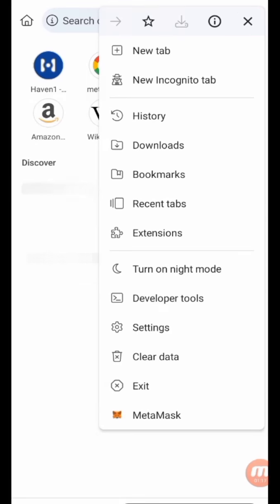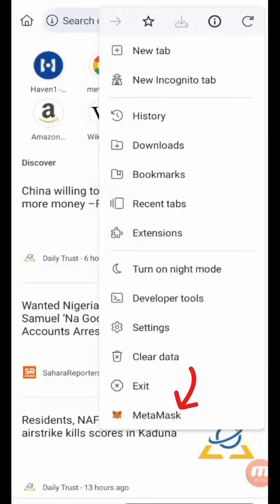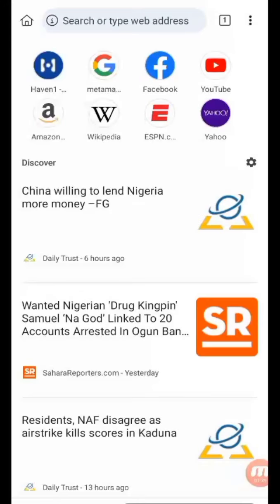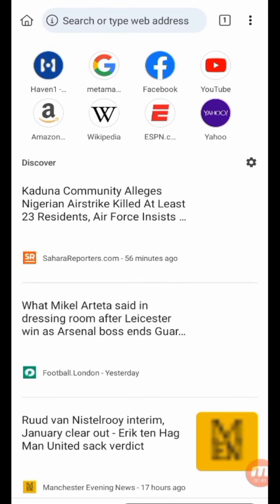You click on the three dots here, you go down, you will see the MetaMask there. You can see I have already installed it in my extension. Or if you don't have it in your browser, all you just have to do is to Google search it here, and then you will see how to install your MetaMask in your Kiwi browser. So guys, that is all.